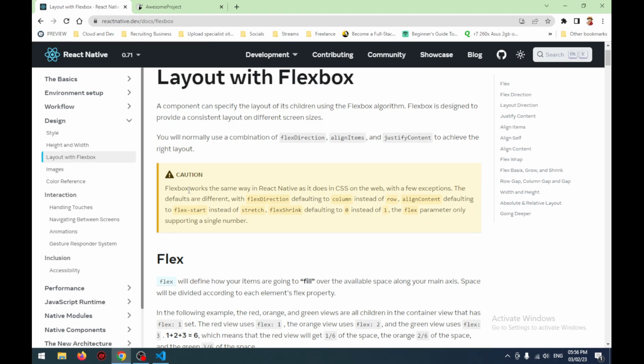Caution: Flexbox works the same way in React Native as it does in CSS on the web, with few exceptions. The defaults differ: flex direction defaults to column instead of row, align content defaults to flex-start instead of stretch, flex shrink defaults to 0 instead of 1. The flex parameter only supports a single number. Alright.